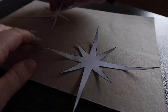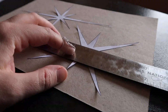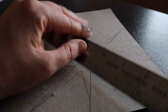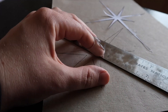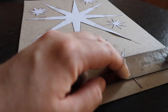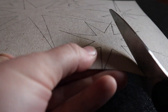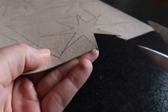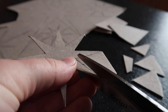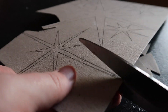After cutting those out, I taped and traced them onto some cardboard, and then carefully cut those to create the final stencils. I'm not necessarily going to use all of these styles, but I wanted to give myself options. I'd kind of like the ceiling to look a bit renaissance-y, so I think I'm leaning toward the thicker, more geometric looking stars — with a few exceptions.